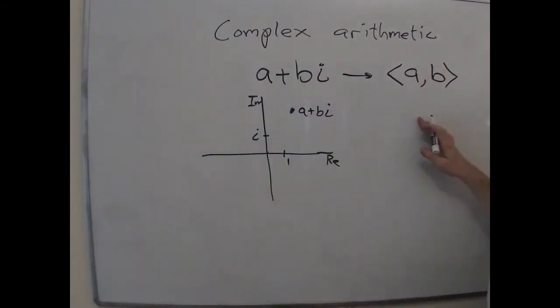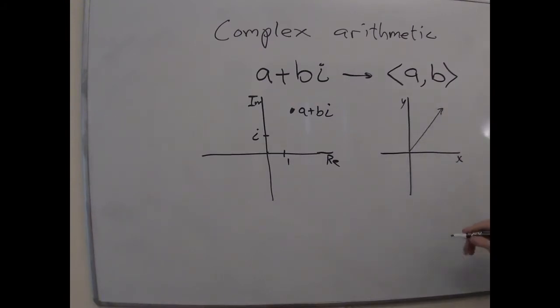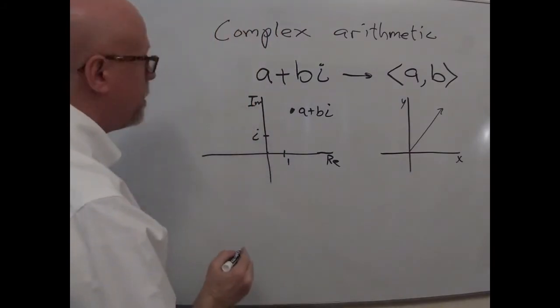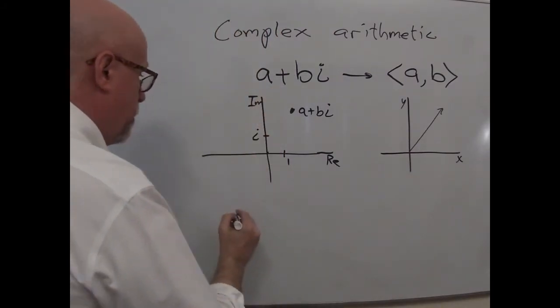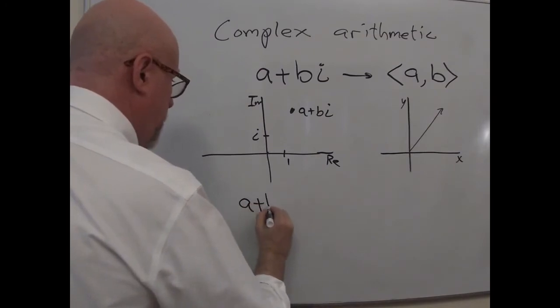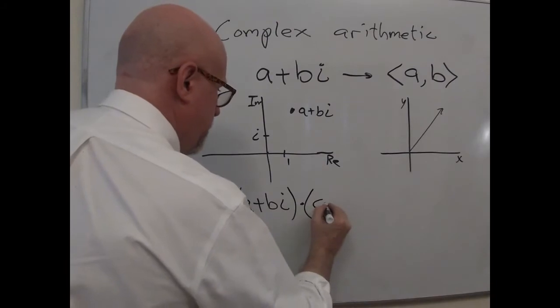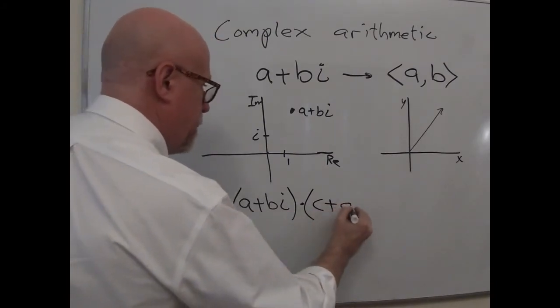But I think in this light, the only difference, frankly, is that we're calling this the x-axis and the y-axis, and a plus bi is thought of as a directed thing, going from the origin out to that position. So you could think of it as a pair, you can think of it as a vector, and you can think of it as a complex number, right? That's just changing your perspective on it, but the real point is that we have a way to multiply those. With complex arithmetic, you just use the FOIL rule. If I have 2 of them, a plus bi and c plus di.